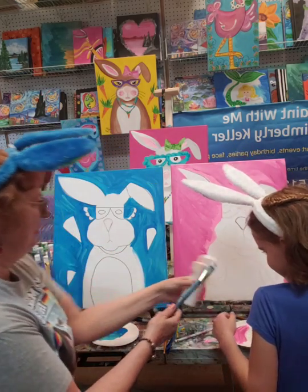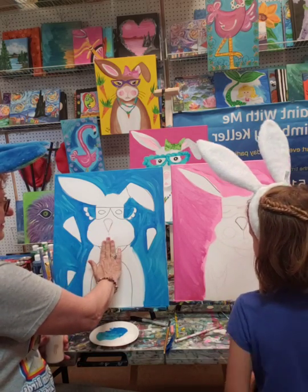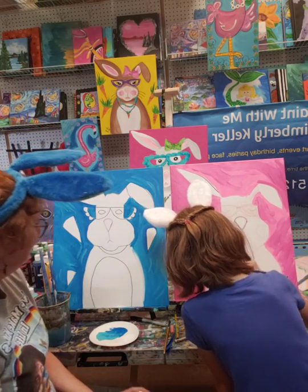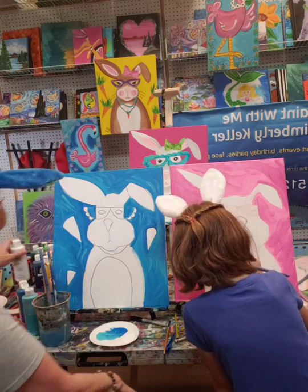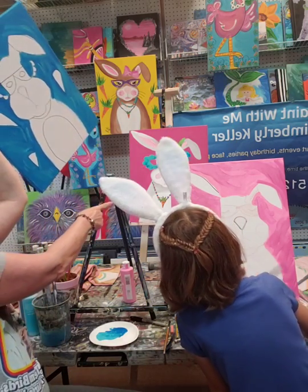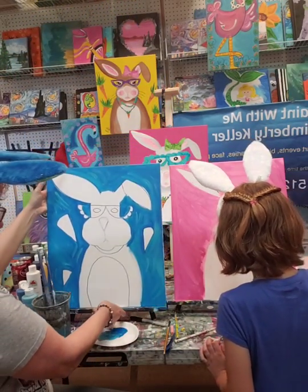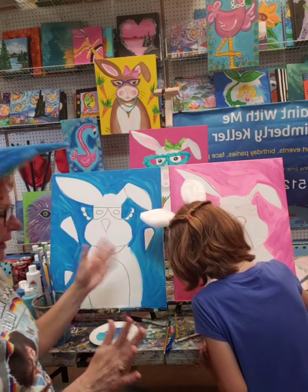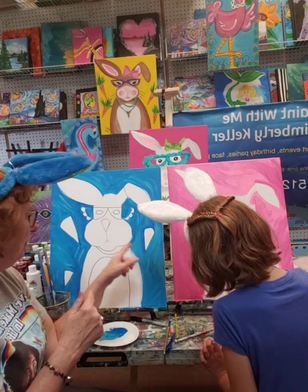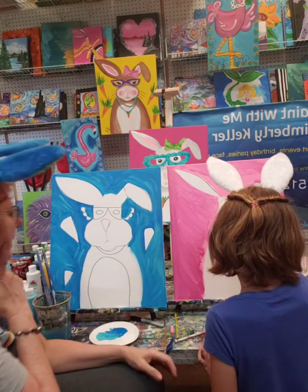Sure you do. So I painted my stomach, and I painted my face, and I painted inside my ears a little bit. And then I want to paint my rabbit. Now that rabbit right there, back in the back, is gray, and then the other one is brown. If you want your rabbit to be green, that's fine, but I'm going to save green for when I do the carrot tops. If you want your rabbit to be orange, that's fine, but I'm going to save orange for my carrots over here. And I think I'm going to paint my glasses purple.